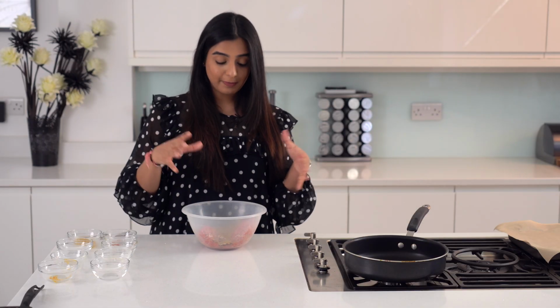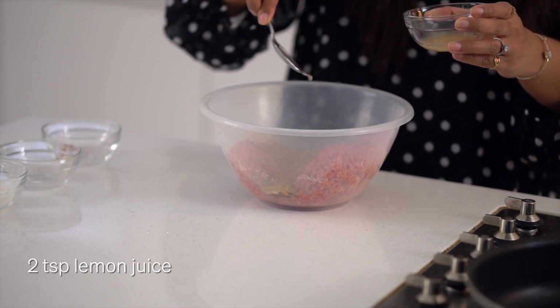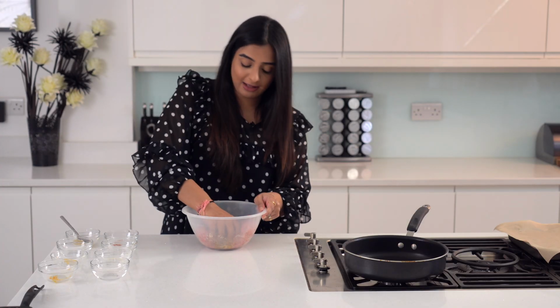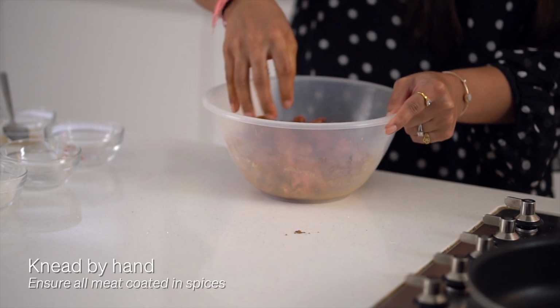Next, I'm going to mix everything together, and I'm actually going to do this by hand. Oh, one thing I forgot, which is lemon juice. I'm going to add 2 teaspoons of that in. And now I'm going to mix everything by hand. You want to make sure that the mince is as evenly coated as possible.